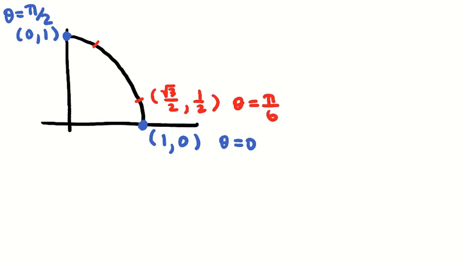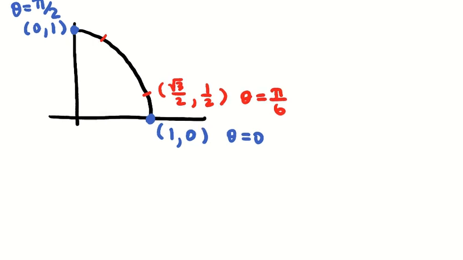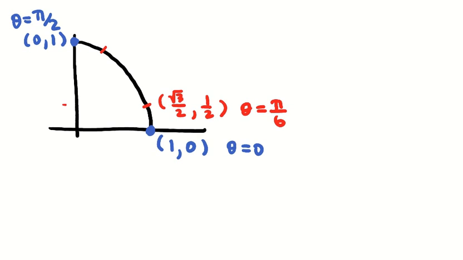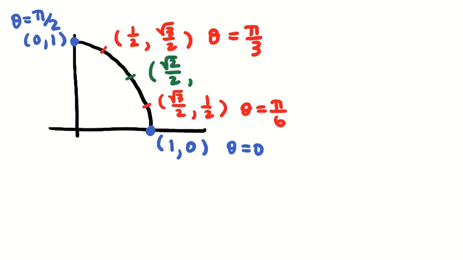Then 2 pi over 6, or pi over 3, and this drawing is definitely not drawn to scale. I'm spacing them out so I can fit all this information in the graphic. You can see this y level is not a half, that's not halfway up. I'm drawing it out of proportion so that it looks better. This is where x is 1/2 and y is root 3 over 2. And I'll show you why that's useful. This is theta equals pi over 3. Then in the middle, we have theta equals pi over 4, where both of them are square root of 2 over 2, because it's a 45, 45, 90 triangle.